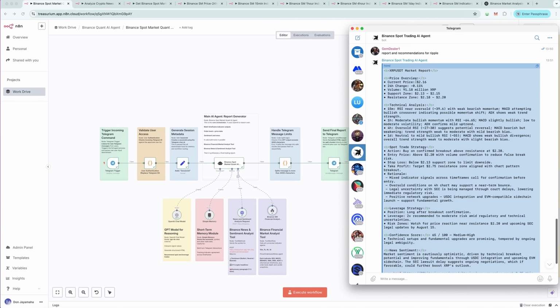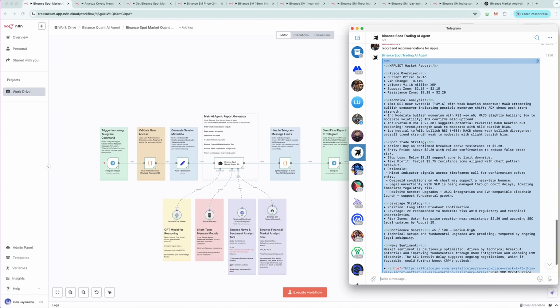So we have the price right now, 2.16, down 1% in the last 24 hours. Over 91 million Ripple have been traded on Binance. Support levels around 2.13 and 2.15. Resistance levels hit between 2.18 and 2.2. So there you see, on the 50-minute, the RSI is nearly oversold with a bearish momentum. We look at the Bollinger Bands.